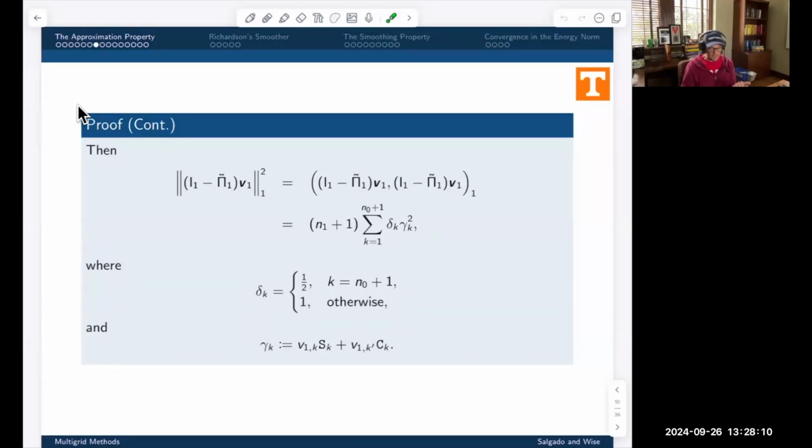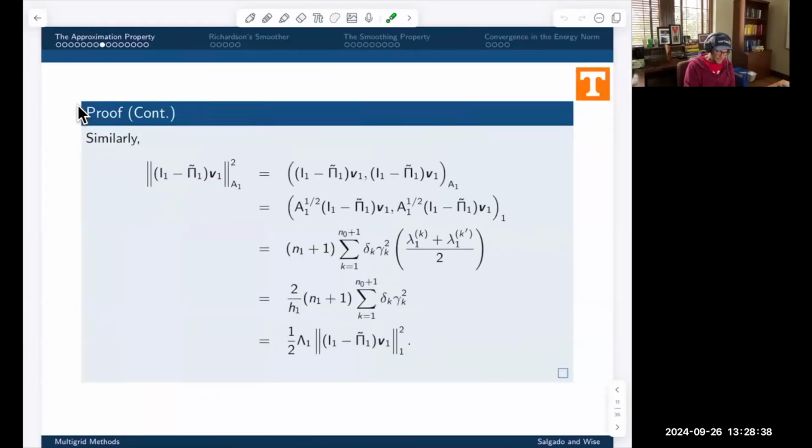You just have to be careful about keeping track of your indices, realizing that when I sum over the low frequency range, there's only one case where high frequency numbers and low frequency numbers can be equal to each other. For example, the only way a k prime and an m could be equal to each other is whenever both are equal to n0 plus 1.